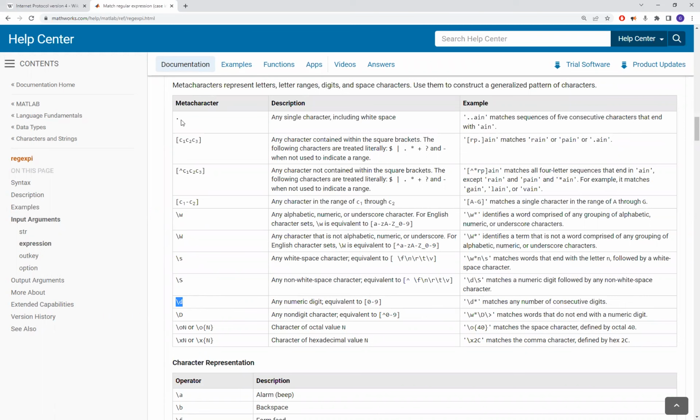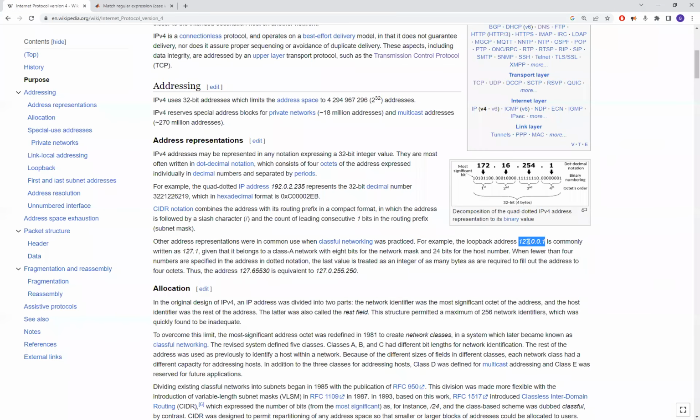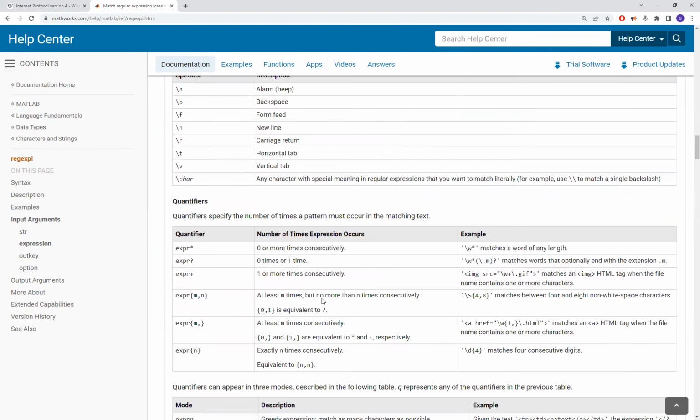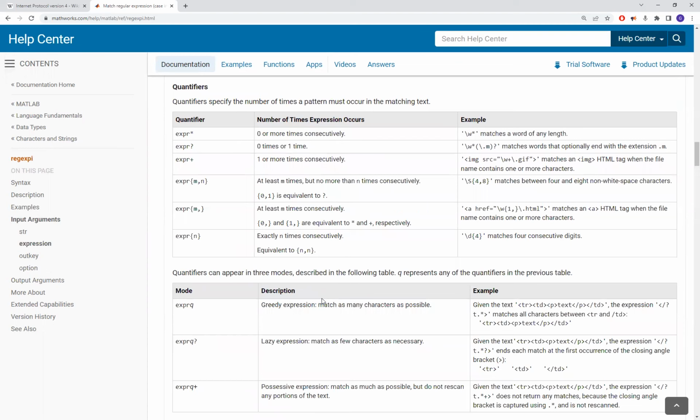And we will also use the period, but we won't use it directly as a meta character. We're actually going to see how we can explicitly look for a period. The period by itself in MATLAB's regular expression is going to be any single character, including white space, and we explicitly want to look for the period itself, and I'll show you how to accomplish that. The other thing to point out is that we are going to need one of our quantifiers. The idea here is that we want to look for a pattern one or more times consecutively, and then we will need to use the plus sign.